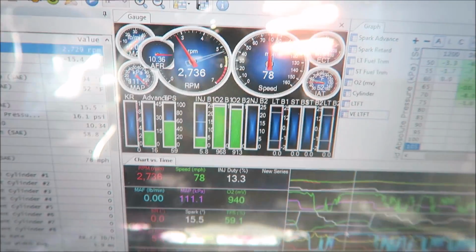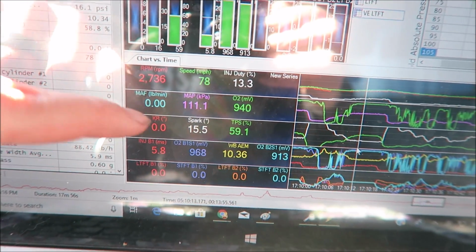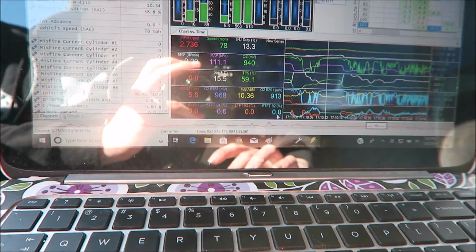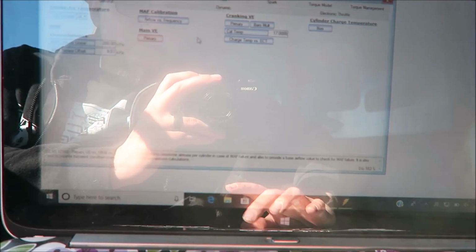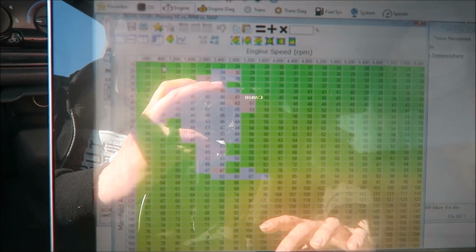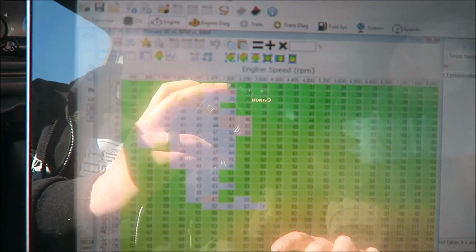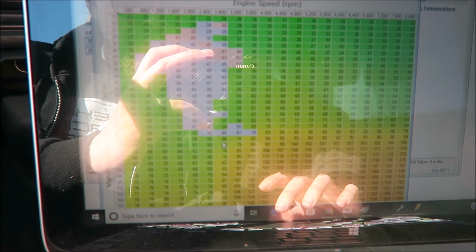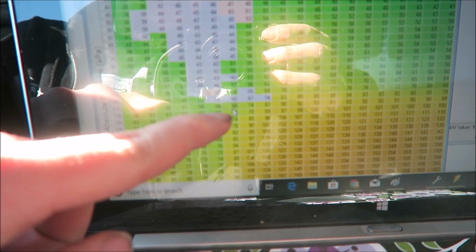I might just have to find like the exact spot. Like I can see it was at 2,700 RPM and the MAP was reading 111, which is I think like 2 pounds of boost, something like that. So it wasn't really far into it. And I might just have to go into the main VE table here and find, like right here's 2,800 RPM, we'll call that close enough. And then follow this all the way down to, right there would be about 111 kPa, give or take. So I might just have to go into that specific area and just start pulling a bunch out.